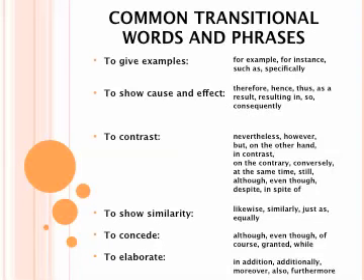So, I've got a whole list of these that you guys should keep looking at over and over again because these have really good transitional words and phrases. We're going to go just through a couple of these, but I've got 2 slides of these for you guys to look at. So for example, to give an example: for example, or for instance, or such as, or specifically.